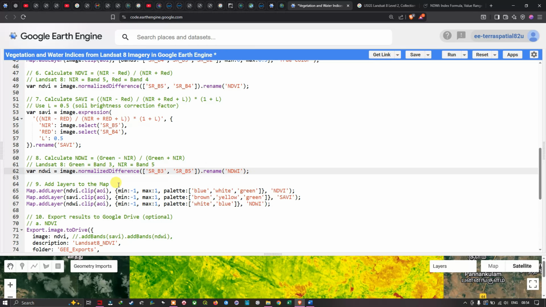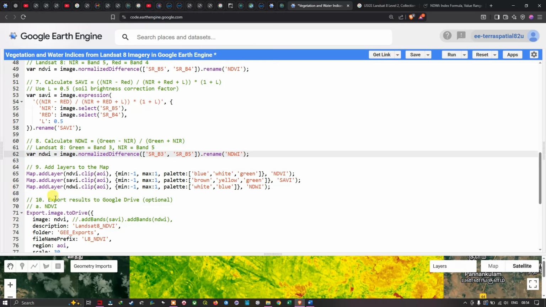Lastly, to add this layer, we use Map.addLayer NDVI.clip based on our area of interest, with a minimum of -1 and maximum of +1, with a color palette of blue, white and green. Blue indicates the lowest and green the highest, which follows for other layers too. And we output the layer name as NDVI.